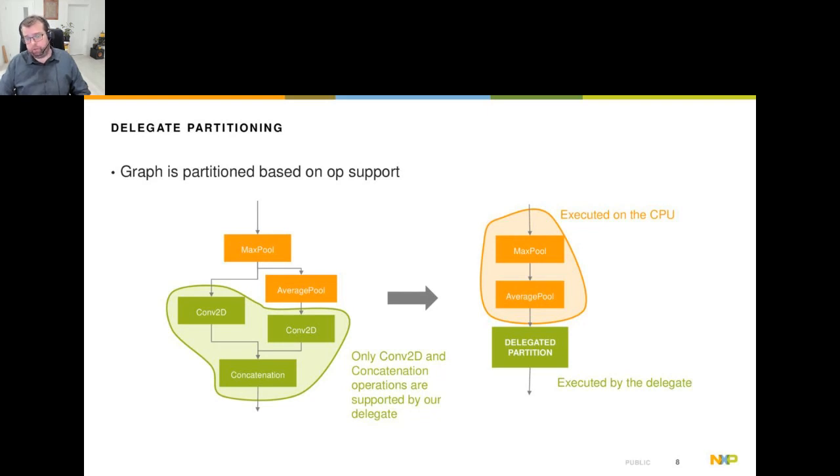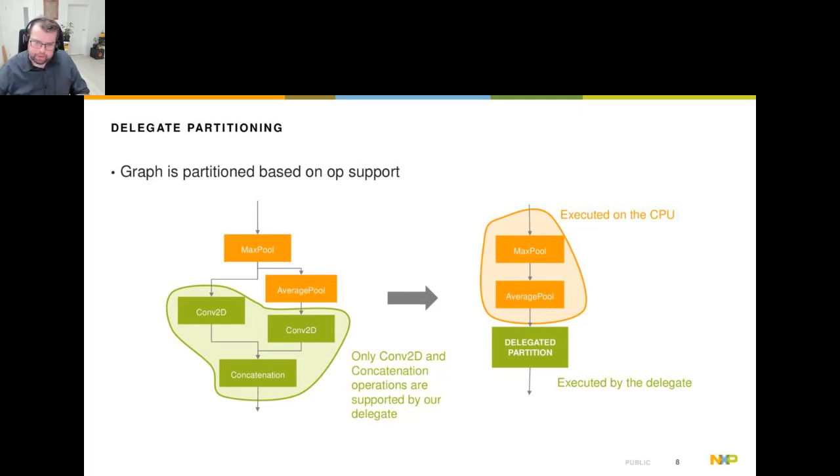So prior to running inference, what happens is that TensorFlow Lite clusters the supported operations into a subgraph and then keeps the rest. The rest is executed on the CPU, and then there is the subgraph which gets copied to the delegate, and it's executed there.